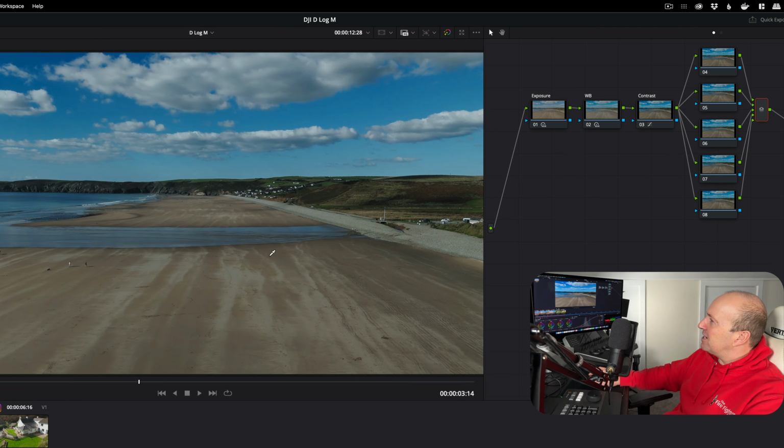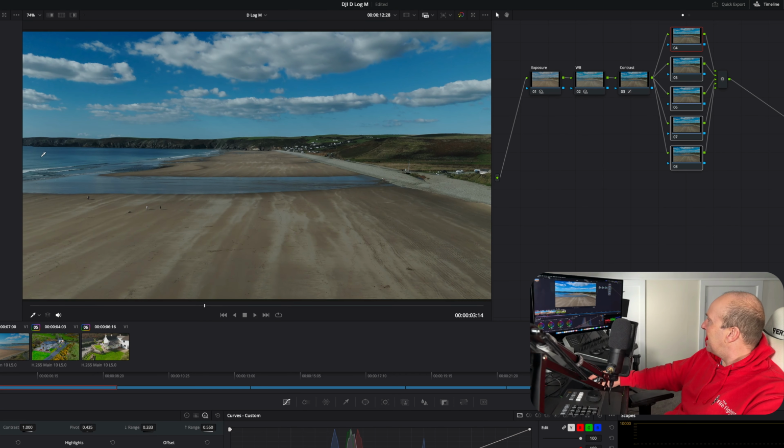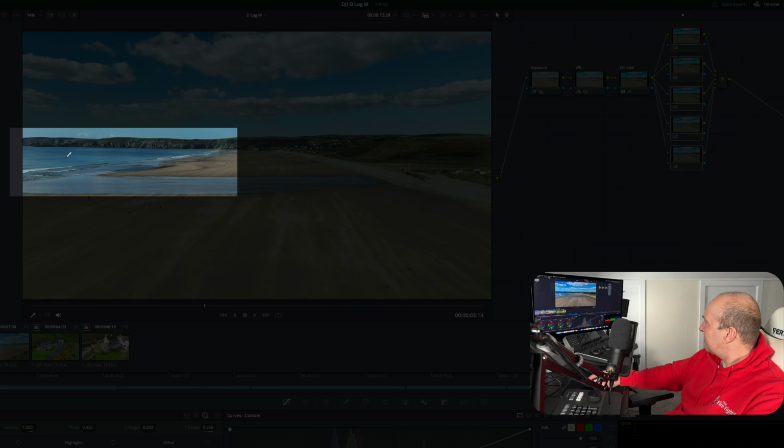Parallel nodes let you apply separate adjustments independently and then combine them into one output. Let me show you. So we've got our serial nodes, and it's looking good until this point. And basically, these aren't doing anything at the moment. Select them, Command D, not doing anything. But what about if we wanted to, say, adjust the C here? Our client says, right, can you make the C a bit bluer?